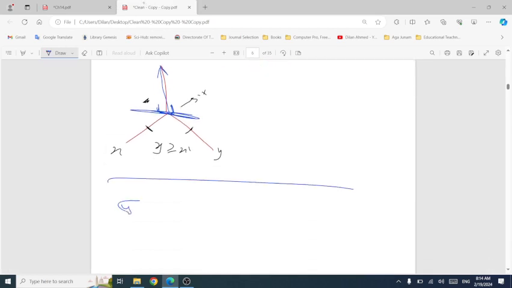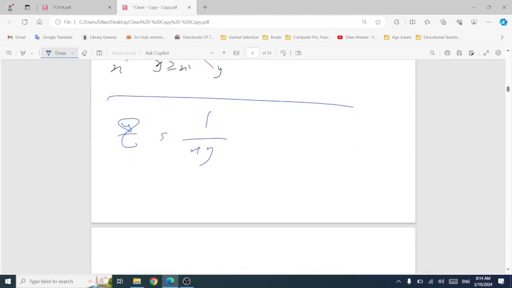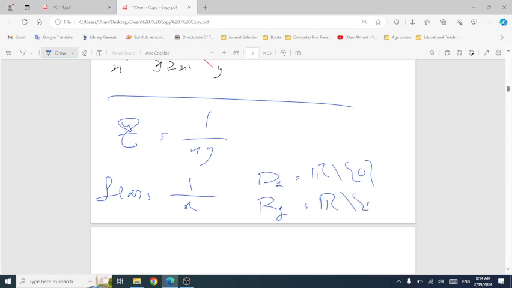The same thing happens for the next example. We have z equal to 1 over xy. If I'm going back to calculus 1, if I have something like that, I say what? The domain of the function is R without 0, right? How about the range of the function? The same, right? R without 0. So this one is true for z. That one needs something else, a relation.